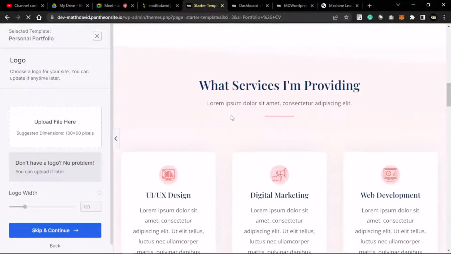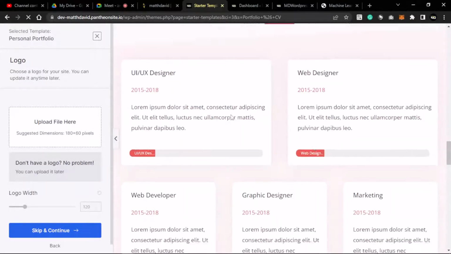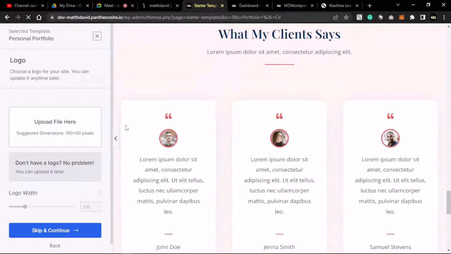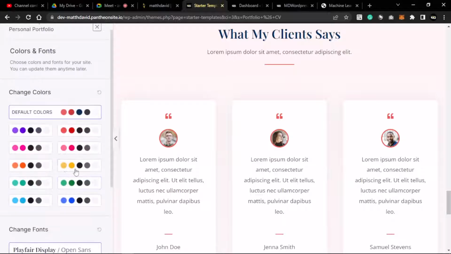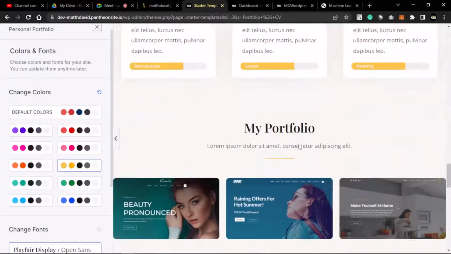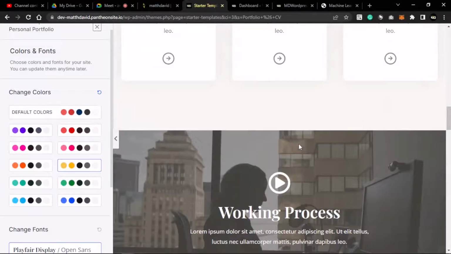So we have our template here. Go ahead and you can skip the logo. We can do that later. Then the color. This was the global color theme I used, so I'll still go with this. Everything will change into my color sets.